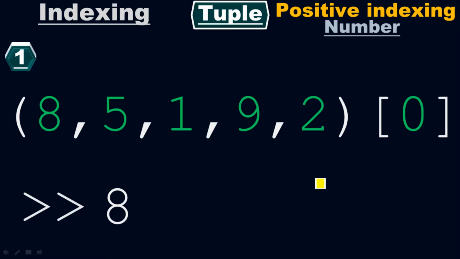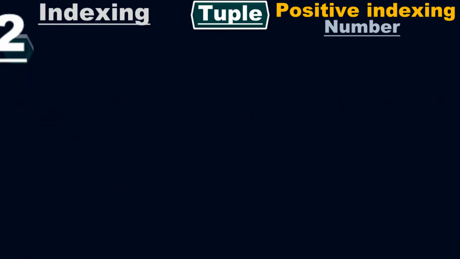These are exactly the same methods that we used for the list, if you remember. If you forgot, please go back to the section on the list and learn the positive indexing. So it is absolutely the same thing. The only difference here is the parentheses. The rest of the logic, the rest of the process, is exactly the same as what we did in the list last time. We are repeating the same thing here in the tuple. Nothing different.